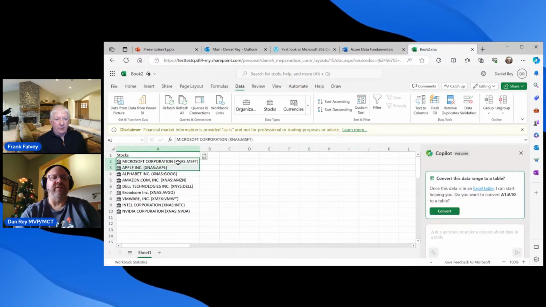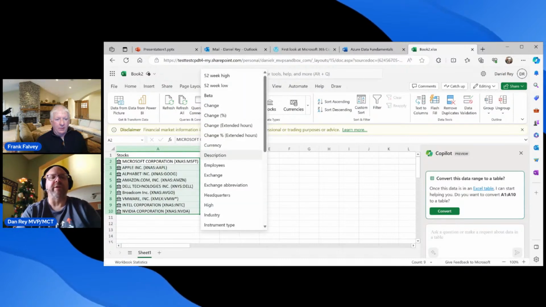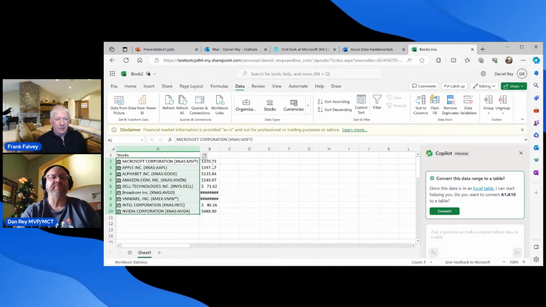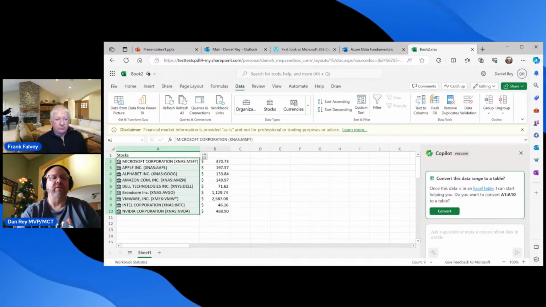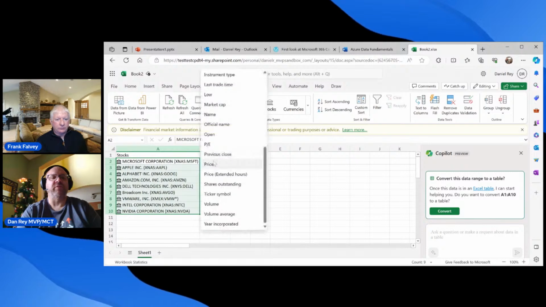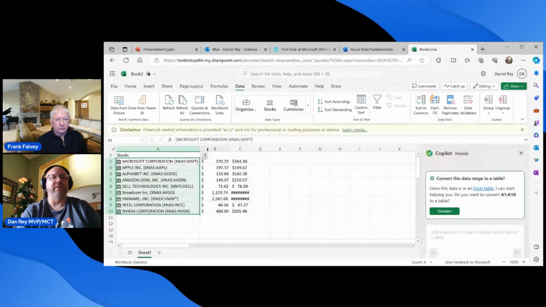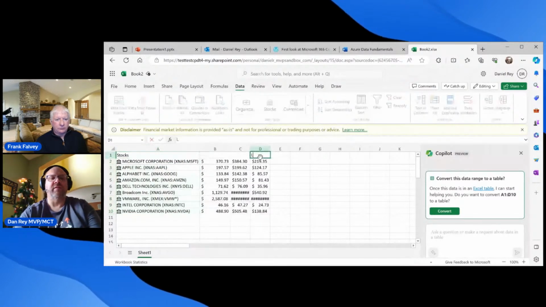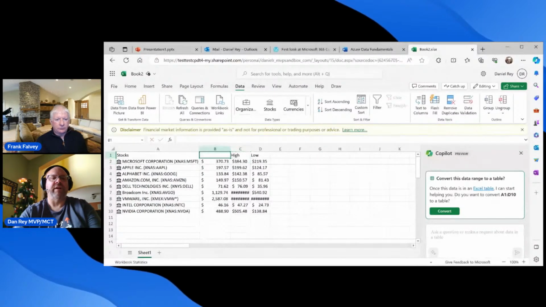And then if we highlight these stocks, we have the ability to put in related information into what will turn into a table. So we could put in the price, expand that out to take a look at what the price of Broadcom and VMware is listed at. We could put in the 52-week high and the 52-week low for the stocks. Low, high, and we've got price.